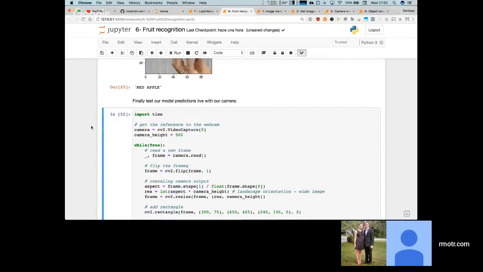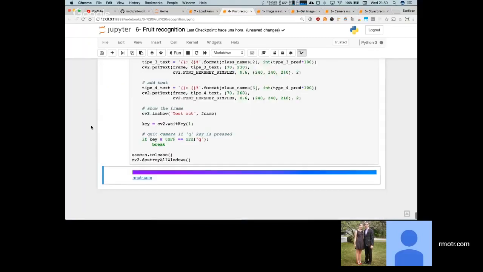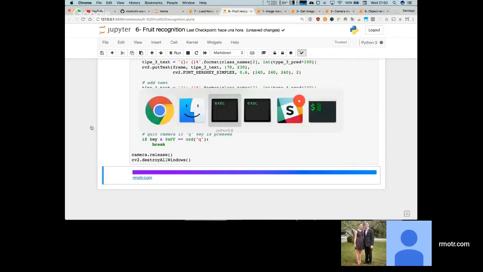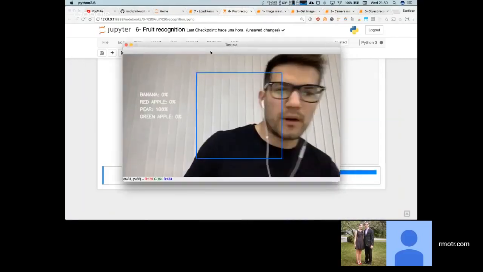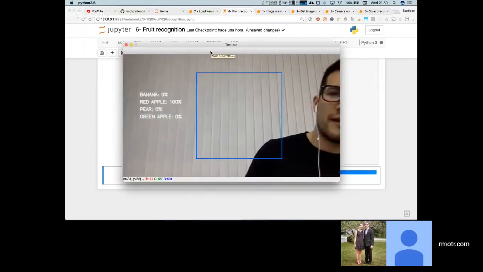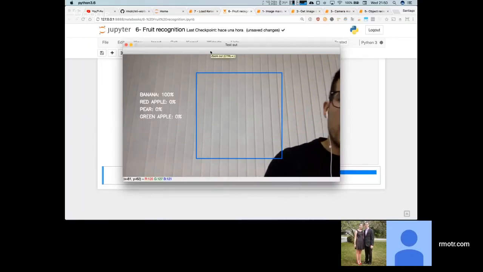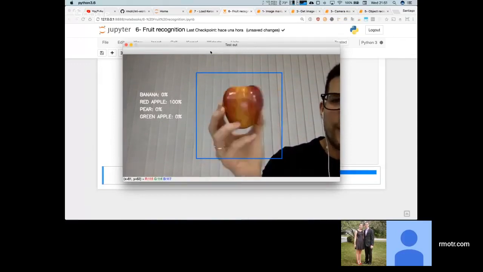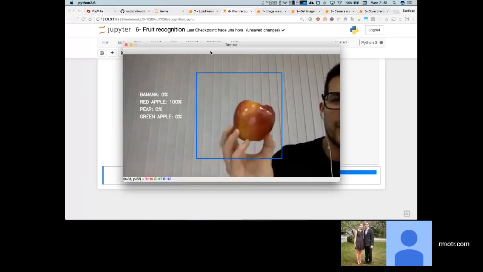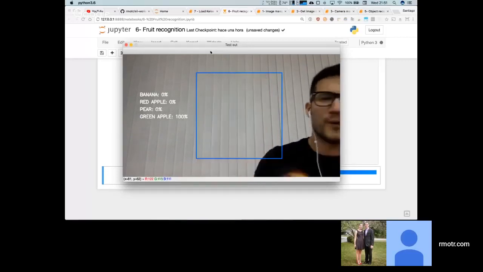So now it's the moment of truth. I will turn the camera on. We're gonna see what this thing says. All right, so this can break, by the way. Sorry if it does. There you go. So that's my camera right there. It's changing, the background noise probably affecting it, but let's approach an object here. Red apple, 100%, live, red apple. There you go. Oh, sorry, I get too excited. Red apple, there you go, it's live.